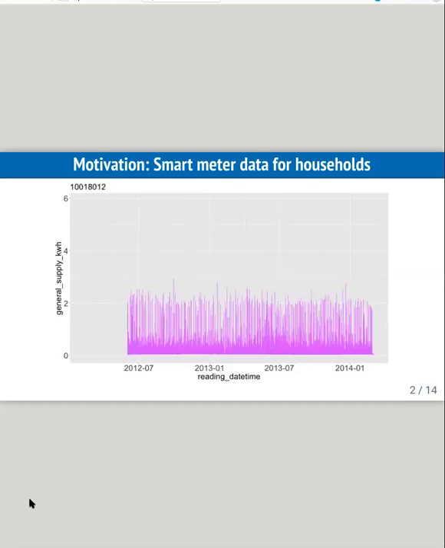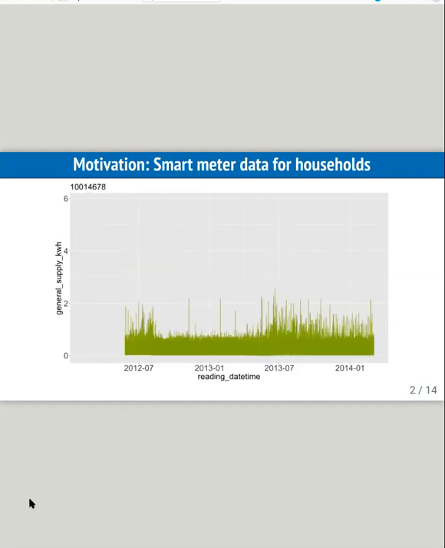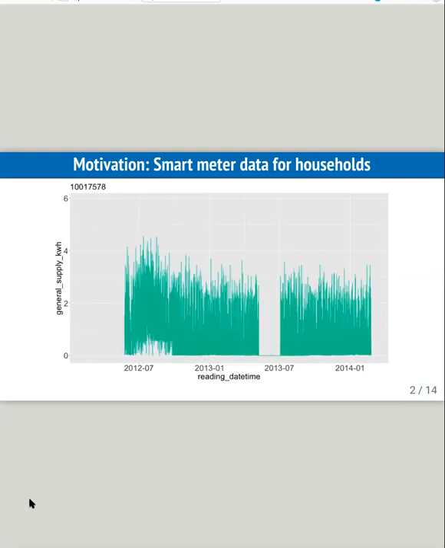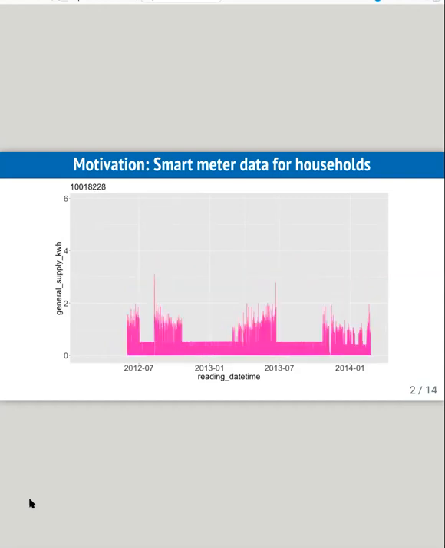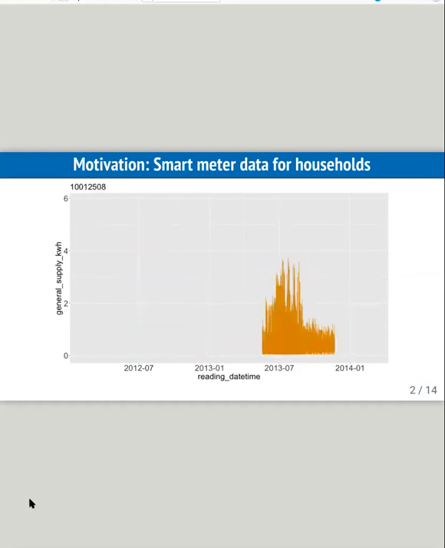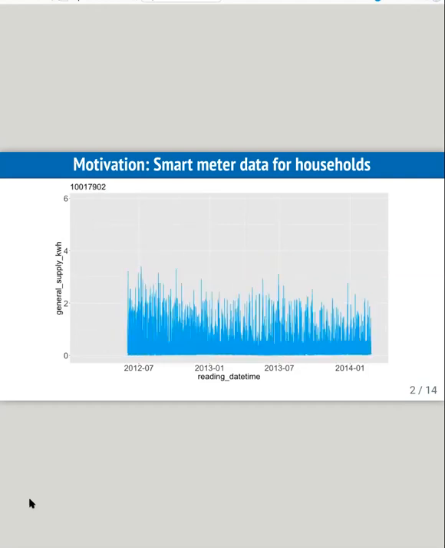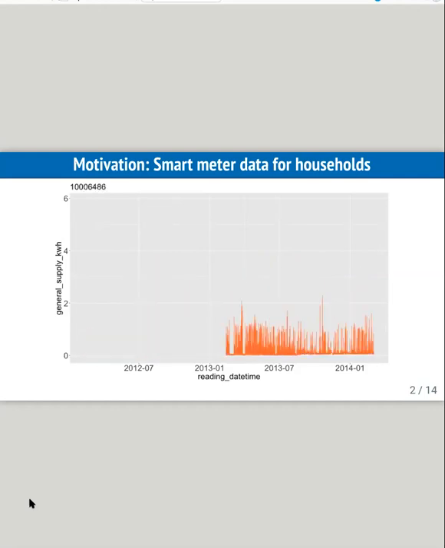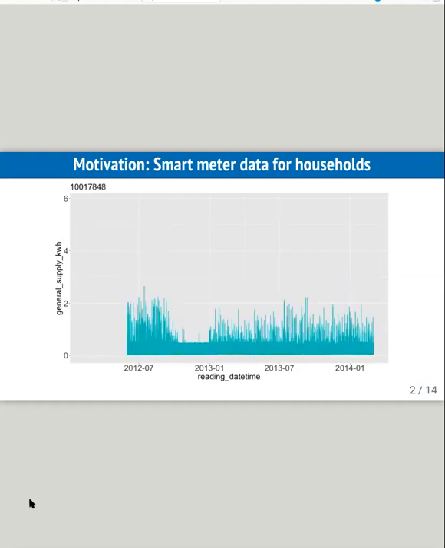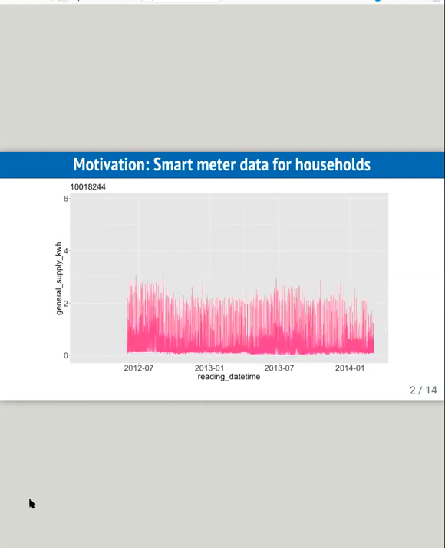These households have different demographic properties such as existence of solar panels, central heating, air conditioning, as well as different behavioral patterns. In this display, I plot the energy consumption along the y-axis against time from past to future. As can be observed from the animation, energy consumption in households varies substantially, which is a reflection of their varied behaviors. If we plot the raw data for all of them together, it is very difficult, if not impossible, to get useful insights of their behavior.